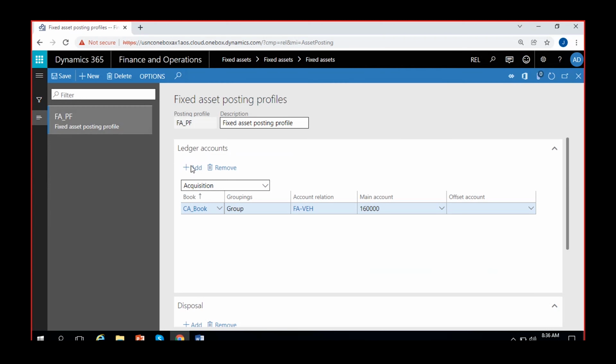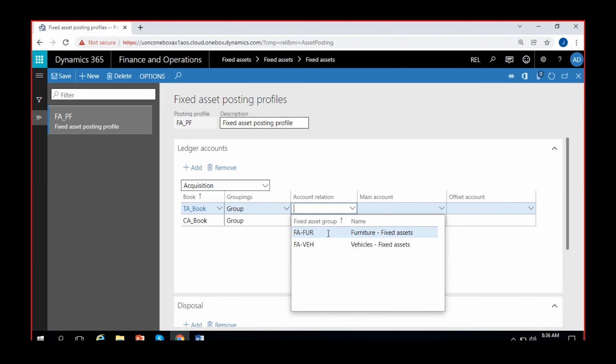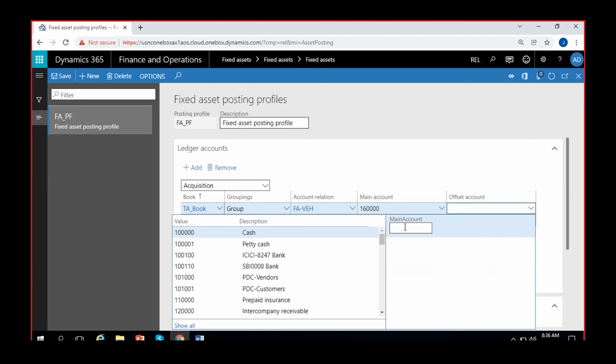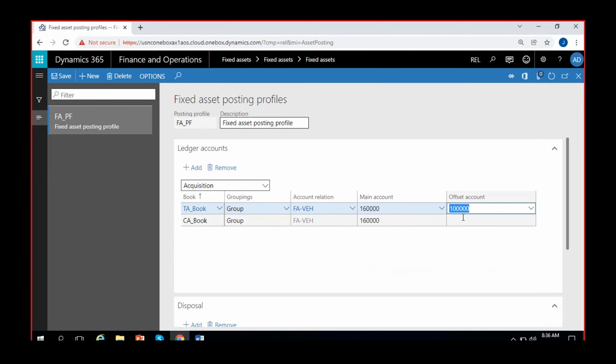So also for the tax act here, again I'll select the group. Again, I'll select the same group, fixed asset vehicles, and I can give the same account here, 1,60,000. Offset account, I can give anything since it's a tax act book, something like a cash account or bank account, anything. Or I can also leave it as it is.